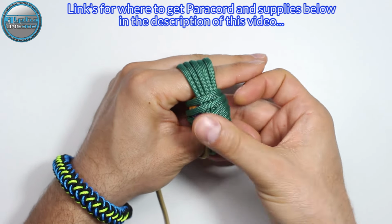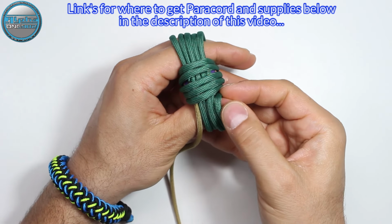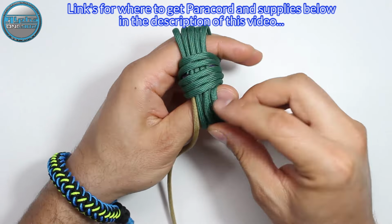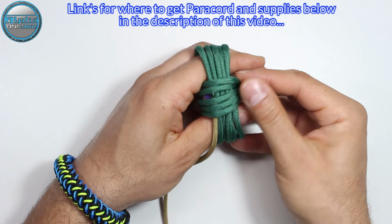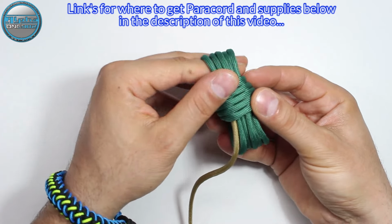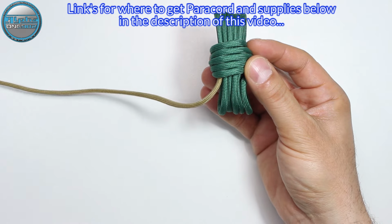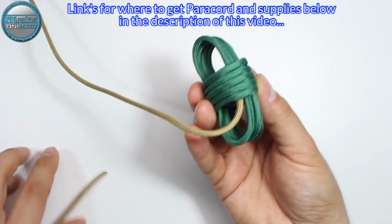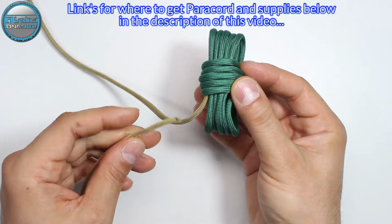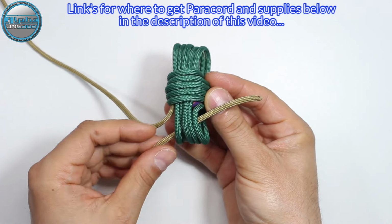Now we're gonna pull it out of our fingers. Keep in mind that we have half pass here, so we need to secure it. So when we pull it off of our finger, we need to take the gold one and then insert it into the loops here. So from the left side to the right side, like this.